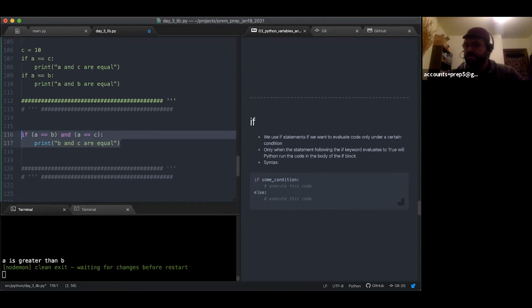We got a question: is there a limit on the number of elifs? Nope, not at all. You can fill in the middle with as many elifs as you like, or as you need.